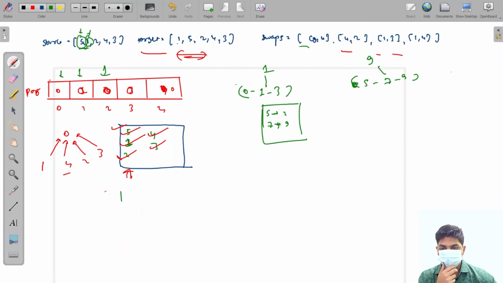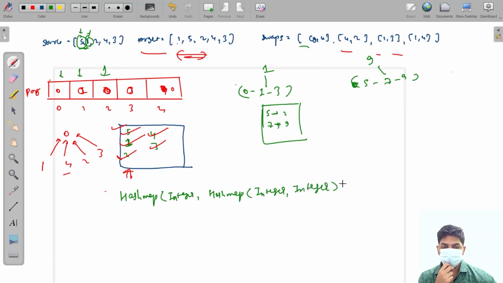All these, 0, 1 and 3, have collectively these many elements, not individually. So we can make a hash map of integer and hash map of integer comma integer.